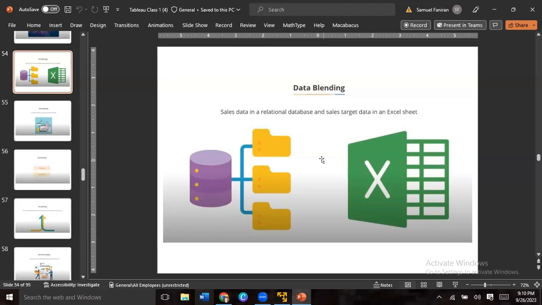I said the secondary data is data collected through articles, journals. Yeah, that's secondary. Then the primary data is collected maybe through experiments, interviews, questionnaires. So that's another explanation.